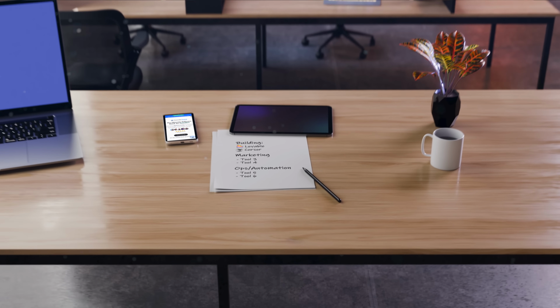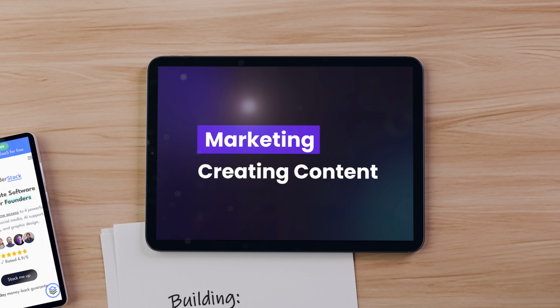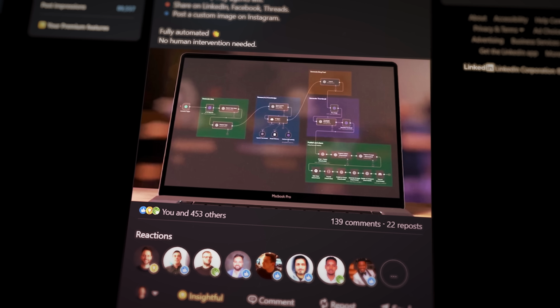On my team, 95% of our marketing efforts are focused on one thing. And as a bootstrap SaaS business, I recommend you focus on that too. And it is creating content. As you've probably noticed, good social media content today goes beyond good copywriting. Today it also highly depends on strong visual creatives, both graphics, images, and videos.